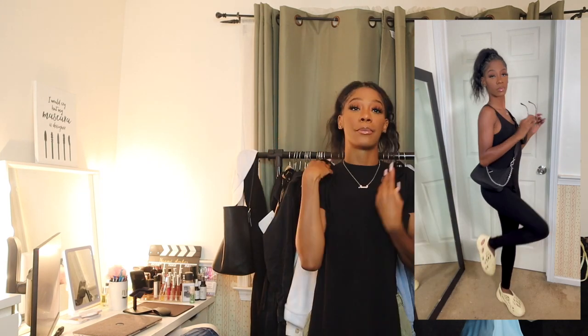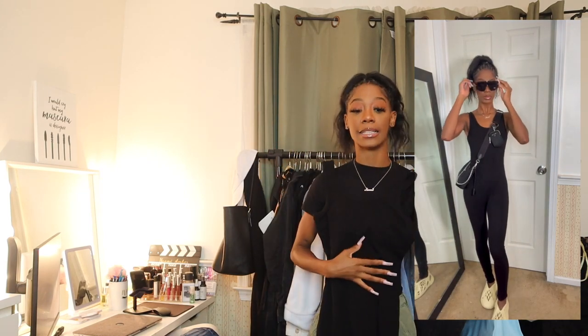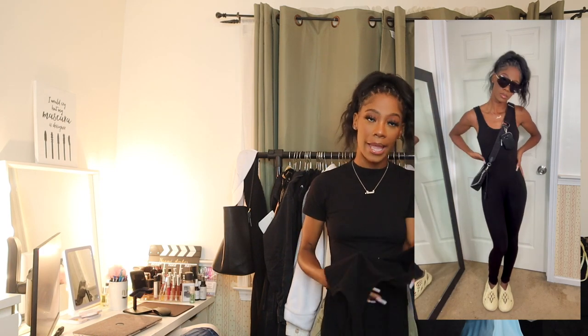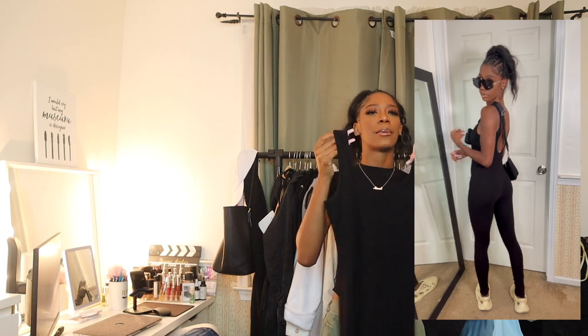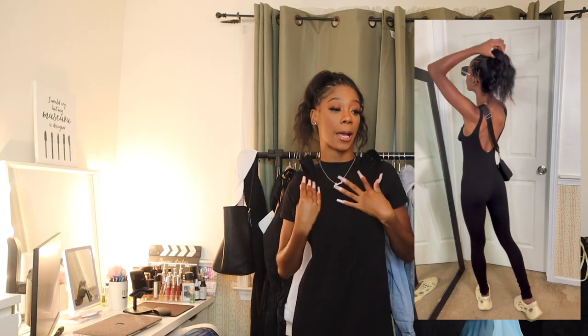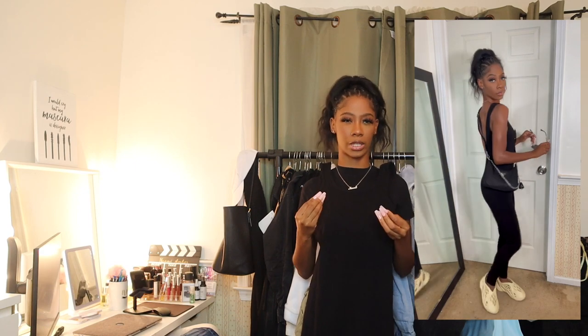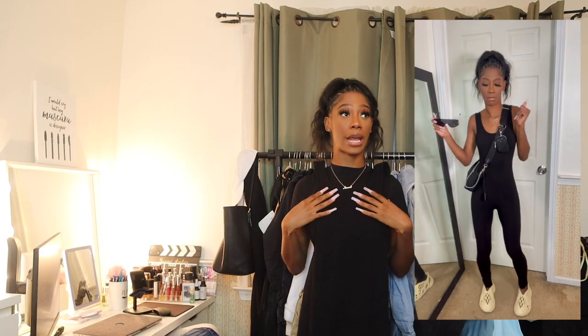But with this, I am going to pair it with my Prada bag and then the foam runner dupes. Or again, like I said, I could pair it with a tan bag. But yeah, that's the vibe I'm gonna go for. Oh, and maybe I could put some cream sunglasses on to spice it up a little bit. What y'all think? I think so. So yeah, I'm gonna do that. And it's gonna be a vibe. Y'all, the basic calm fits. It could give I tried, but not tried too hard, you know?